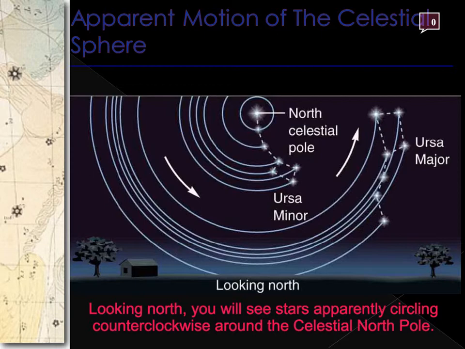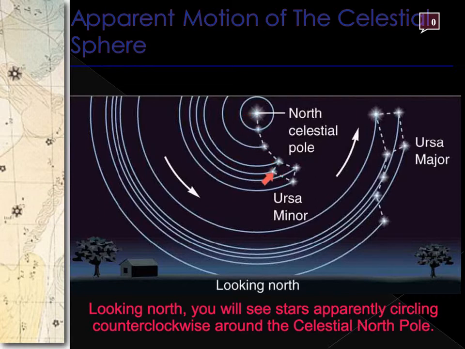From night to night, minute to minute, hour to hour, if we were to look up at the sky, we could see that it appears as though the entire sphere itself is moving. And this is what gave way to this whole concept of an Earth-centered or geocentric system, in which it appeared that the sun, moon, stars, and planets all appeared to move around the Earth. So if we were to just look at our pole star, we could see that everything appears to track around it. So we would call these constellations that lie very close to the pole star our circumpolar stars or circumpolar constellations. So in this case, there is Polaris, that's our north celestial pole.